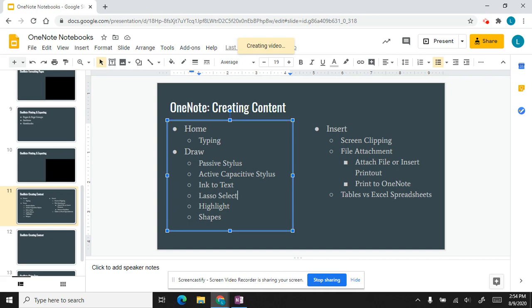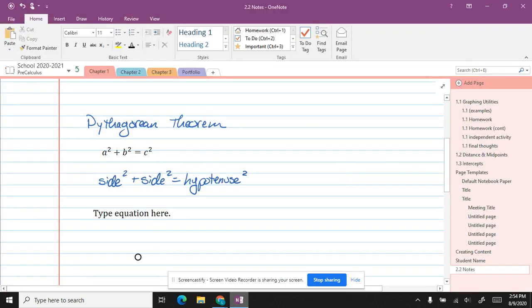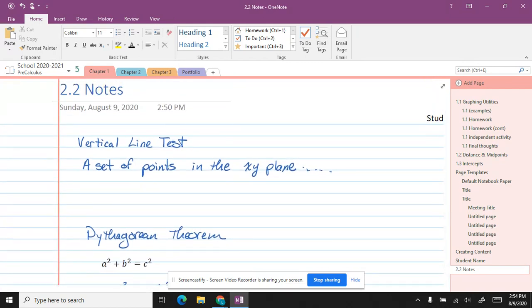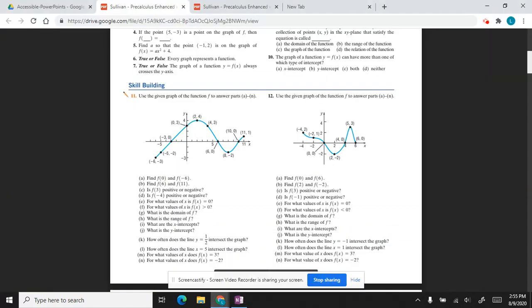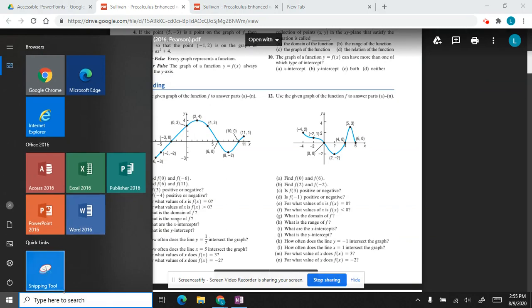All right, so let's say that as we're going through our work here, the textbook that I just flipped open has us reading some examples, and then it says, now work problem 11. If there is a physical textbook in front of you, you can take a photo of problem 11 and insert it into OneNote. Certainly you could copy problem 11 into OneNote. We could also use screen grab utilities. Remember that we have the snipping tool built in.